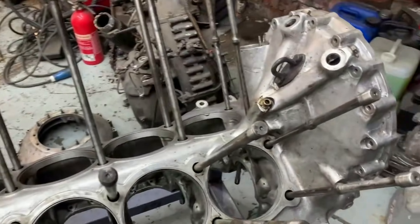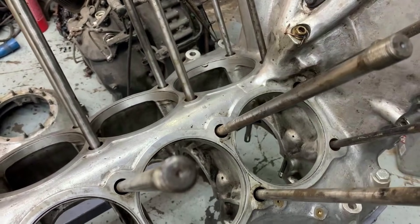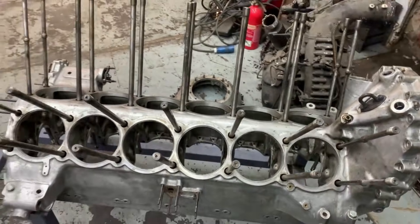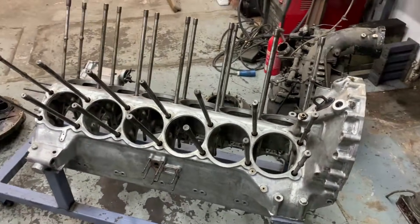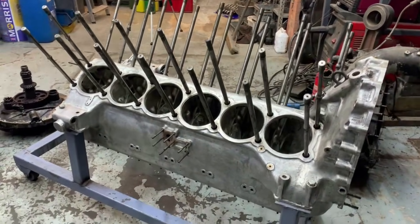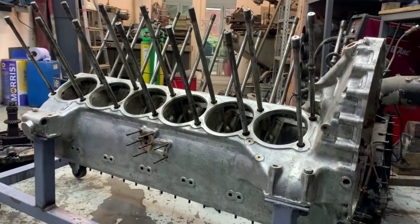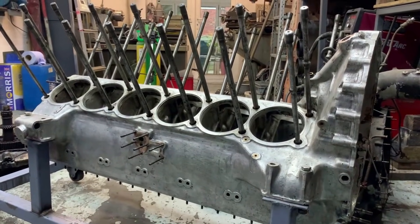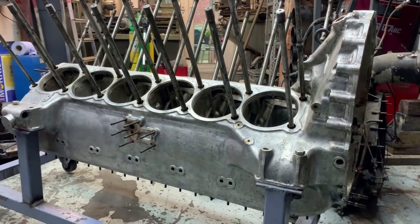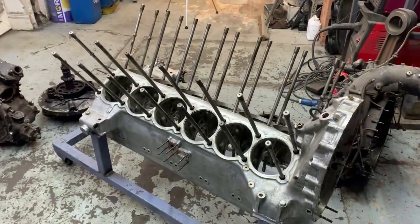But it had obviously done a lot of hours. It was clagged up with really thick black oil in the bottom end. I suspect it's had probably more than one overhaul on the bottom end, and the cylinders will have been changed on it. The bottom end had done more hours than the top end, because the cylinders and the camshaft area was much cleaner than the bottom half of the engine. So it had certainly seen some service, and it would be lovely to know the history.